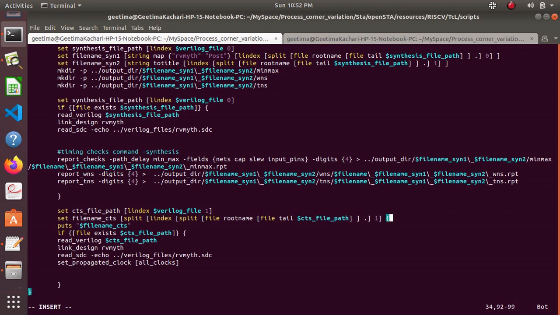After splitting it at underscore, I will access the CTS, which is the first element. So L index, the list, I want the first element, which is nothing but the small letter CTS. Now I want this entire thing to be capital, so I'll be using string to upper. Now I'll be getting the CTS.